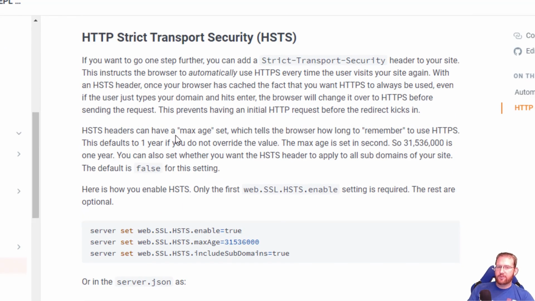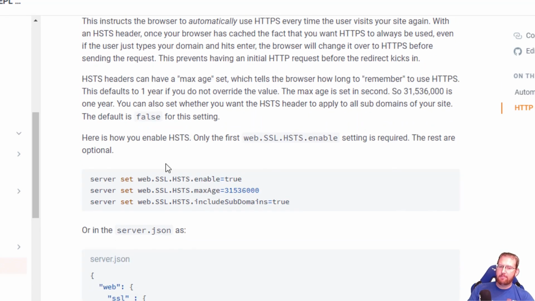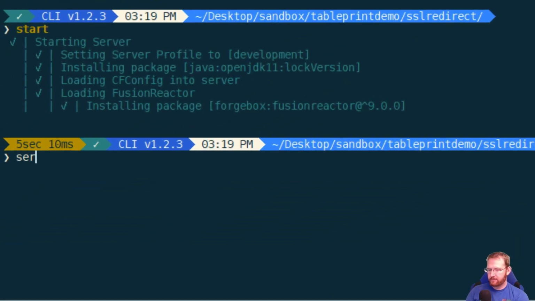This stands for Strict Transport Security, and the goal of HSTS is to train your browser to remember this domain and say, always and forever, only use HTTPS with this domain. Don't even send a request over HTTP. I don't want to see it. Don't even make me redirect you. Don't even come at me unless you get HTTPS. That's what HSTS does. And so we can enable it like so.